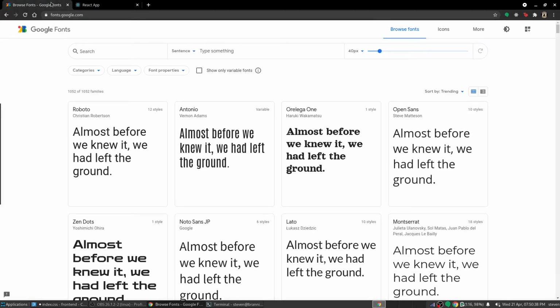and pull that from Google Fonts. You can just go ahead and search Google Fonts in the browser. You should come here to fonts.google.com. And then Open Sans is usually one of the top results without searching for it, but if for some reason it isn't there, you can use the search bar.